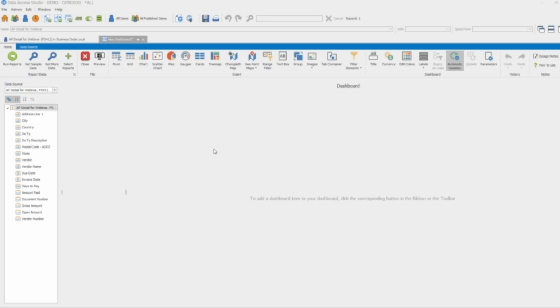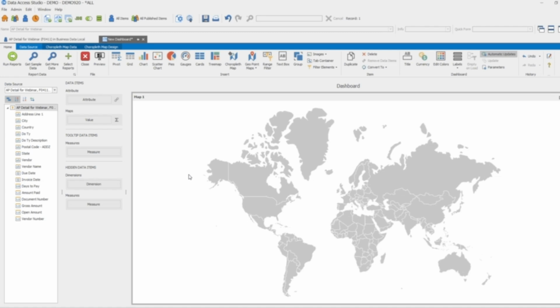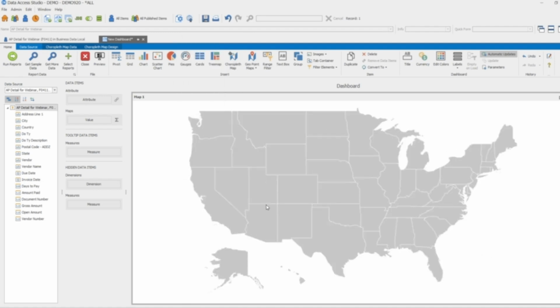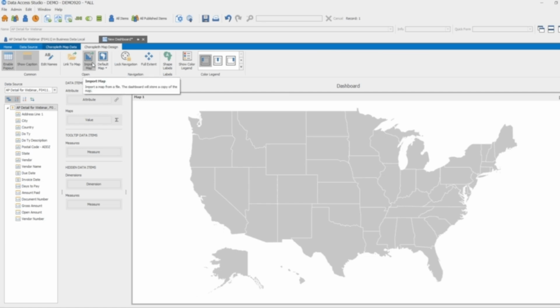So the first one I'm going to do is that choropleth map I talked about, so a shape map. In this case, I am going to use the United States just because that's what my demo data has for me. So I can change the default map to the United States. Alan also mentioned easy shapes earlier. We actually allow you to import custom shape maps here as well if you would like to use shape maps of regions or of a body, if you're looking at an injury report, something like that.